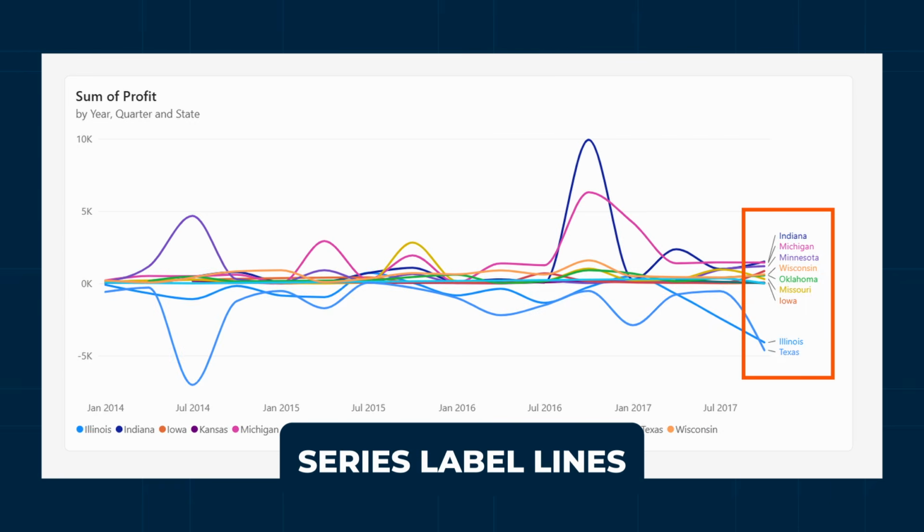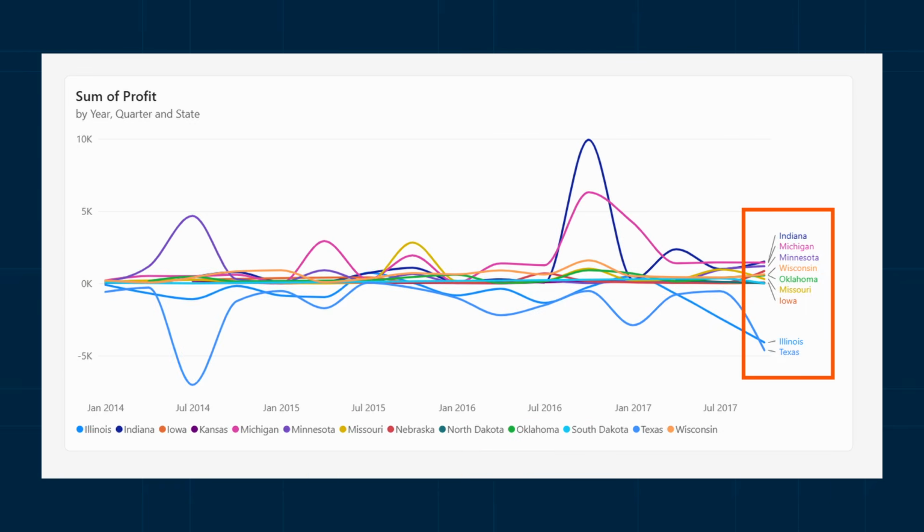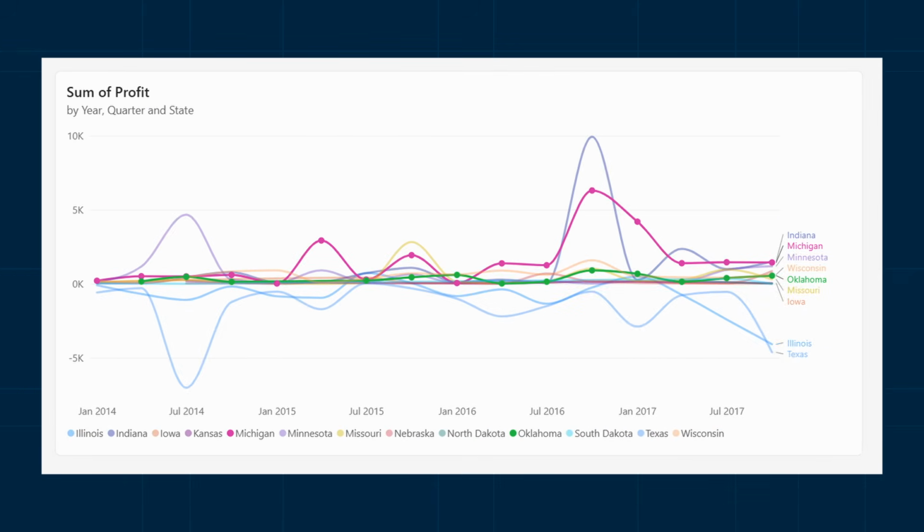Series label lines for line charts have been added, making it easy for you to identify which line belongs to which label. And I'm fairly certain that I've seen this feature before, but this version seems to have more going for it. First of all, it neatly organizes the legends in a more logical layout, and also they are interactive, letting you select the labels themselves to select and highlight that line.